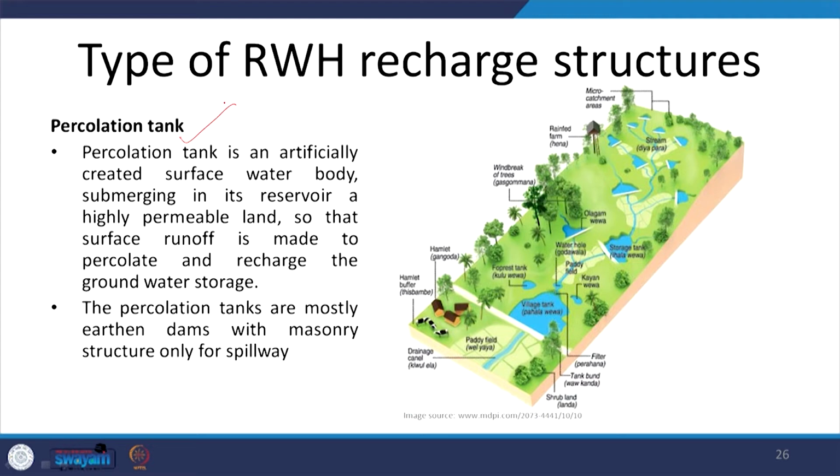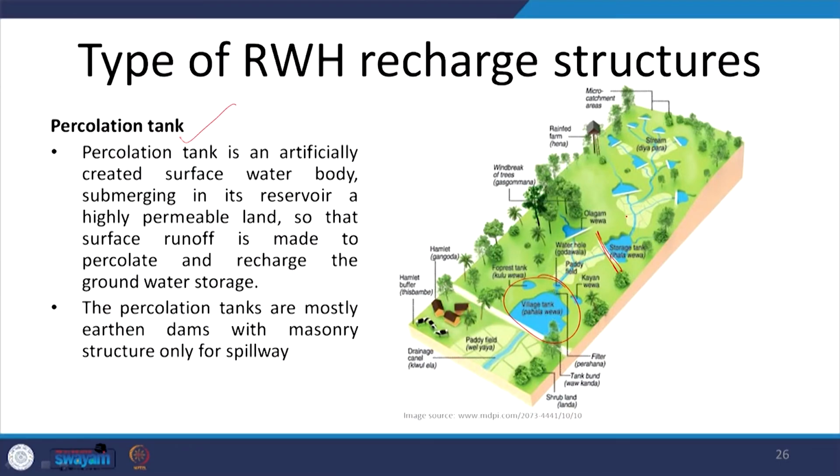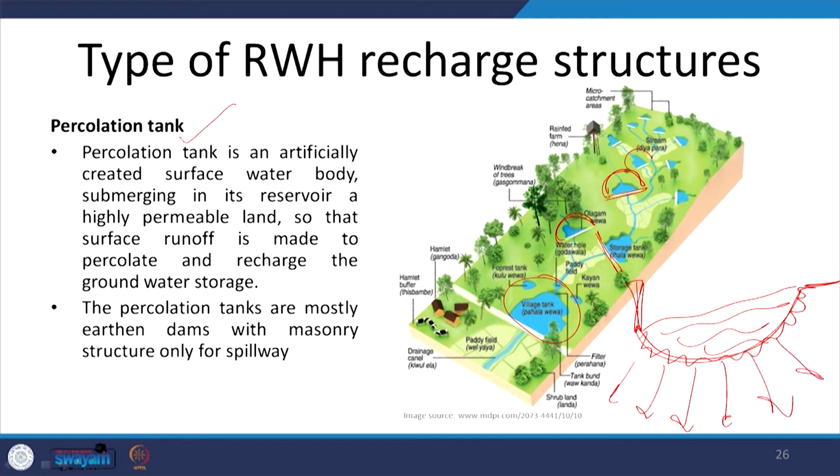Another one is percolation tank. We were discussing retention ponds when we were discussing storm water management strategies. Now, these retention ponds are formed with the help of small bunds and small shallow pits. Now, these are smaller ones. The retention pond will be a huge pond. So, we can have smaller pits which will be called percolation tanks, and the bases of these tanks are not lined. So, this is natural strata, naturally occurring soil, and when the water gets filled up here, it percolates at the natural rate of percolation for the given type of soil. Along with it, it also allows evaporation. So, with the help of both of these, the water is saved from running off to the streams or rivers and going waste.